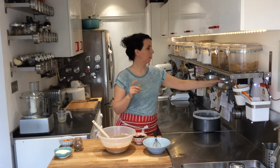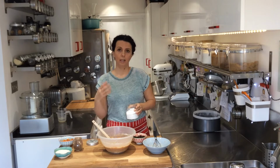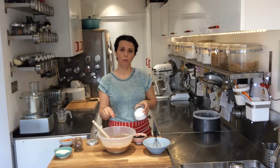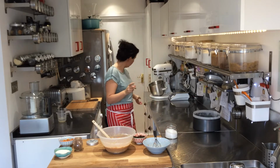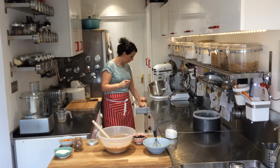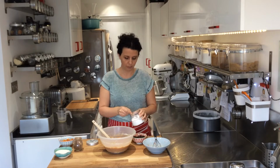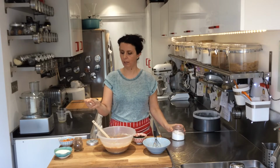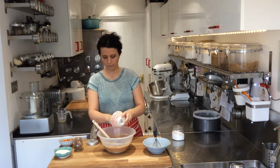And one of the things you mustn't forget if you're making a cake with oil and you don't add salted butter is to add a pinch of salt in it. It makes a difference. So I'm going to add that. Teaspoon. Only needs to be a little bit, so literally a quarter of a teaspoon. It's alright, half a quarter of a teaspoon, like so, into there. Raisins go in, mix it thoroughly.